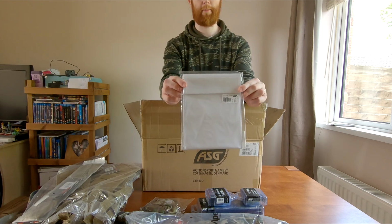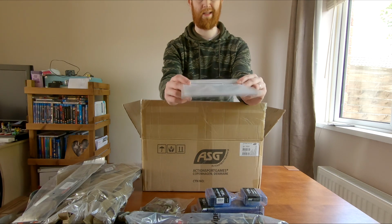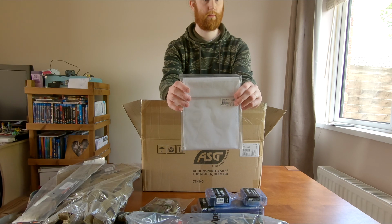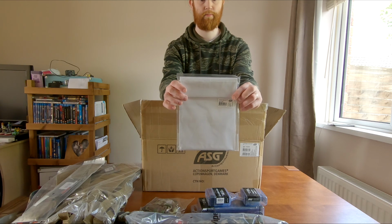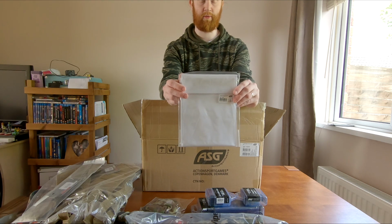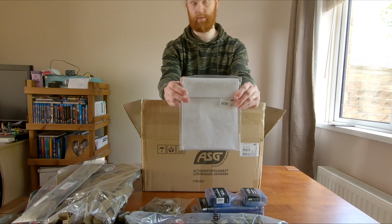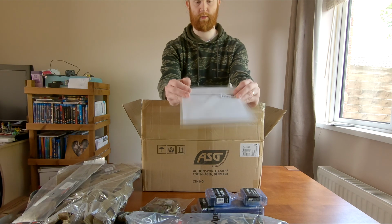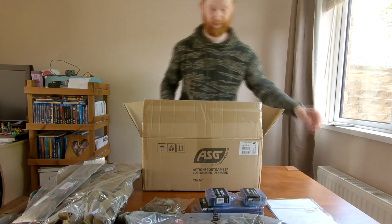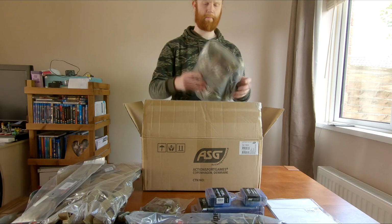Now, this is a LiPo bag by ASG. I already have one of these, but these are very good to have. If you're not aware, LiPo batteries can be flammable. So these bad boys will stop the flames, a bit of a flame retardant. It'll not completely stop flames, it'll just slow down the process, so if you obviously recognize that your batteries are going to go on fire, this will help subdue the flames. But very handy to have. If you have LiPo batteries, get yourself one of those. Alright.